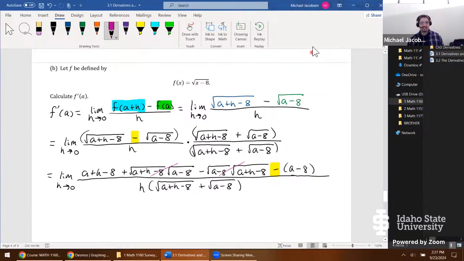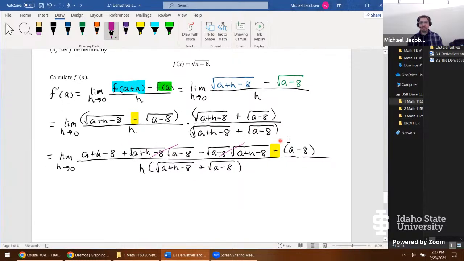Let me mute that. So with those two canceled, if that's a guarantee, you don't have to write that in on the next step. This is more just to show the process in the notes. The bigger danger is really that negative sign. So now let's do a distribution next.